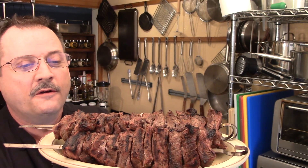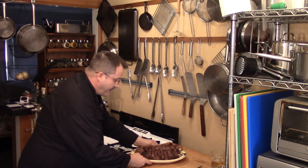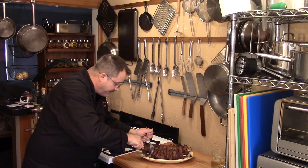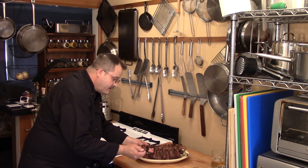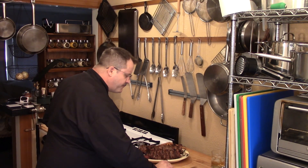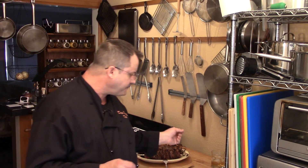We are back in from the grill and these are absolutely stellar. Beautiful, beautiful shish kebabs. This is something that everybody should get to enjoy. The flavors are fantastic. I'm just going to cut through one of these pieces right here - beautiful medium right there in the middle. That was five minutes per side. Oh yeah, that beefy flavor with just a little bit of spice in the background. The marinade just lends to it - it doesn't overwhelm it. It is light and delicious and very, very tasty.